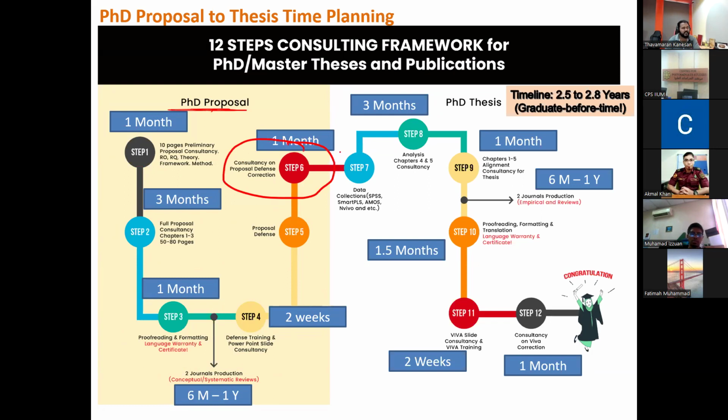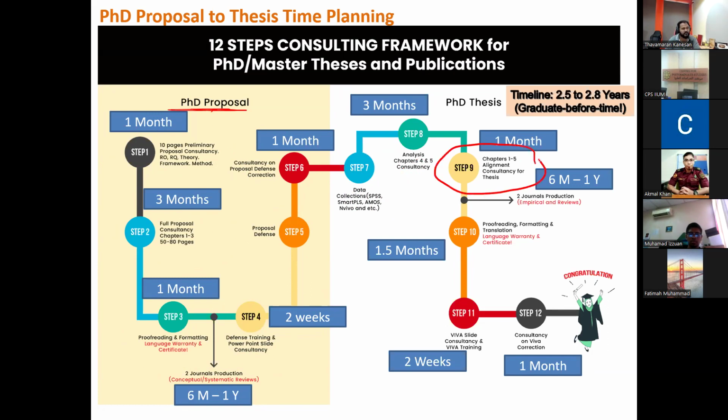This is something that we will coach very intensely before on how to address the comments before you go on to collect your data. We normally will focus on SPSS, Smart PLS, AMOS, NVivo, Atlas, MATLAB, Python, eViews, and so on and so forth. Stata also. Then finish your chapters 4 and 5, analysis.